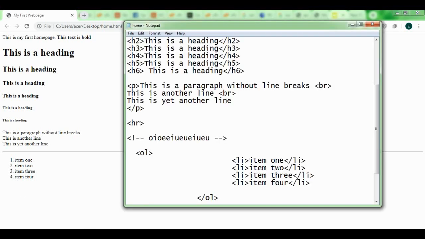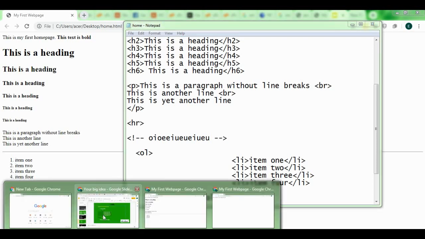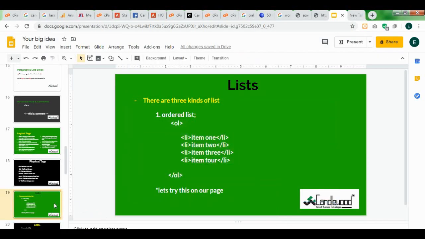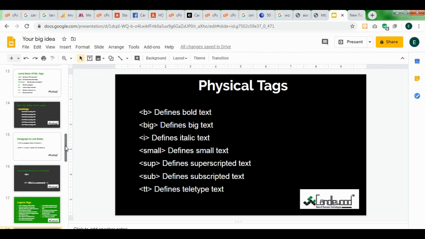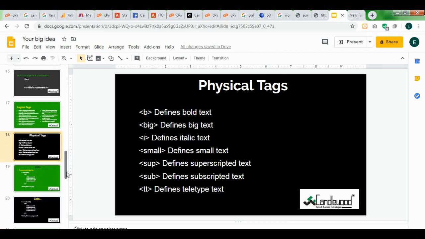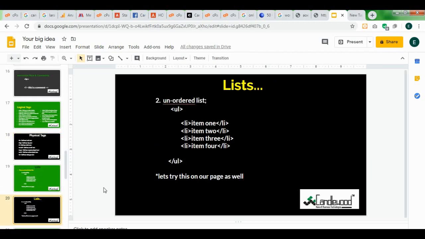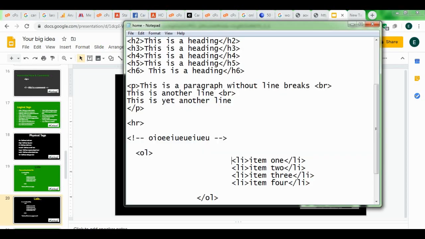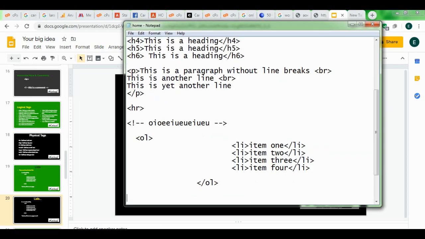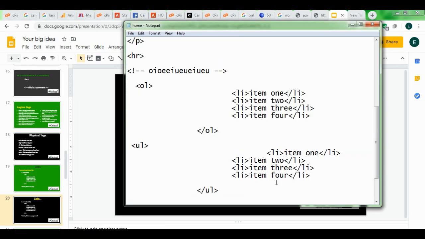Now I'm going to create also an unordered list. So here we have an ordered list. I'm going to copy the code here, and I'm going to place it right under this one.